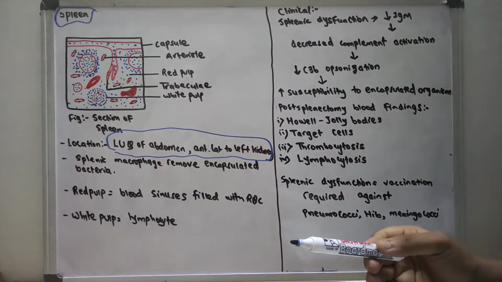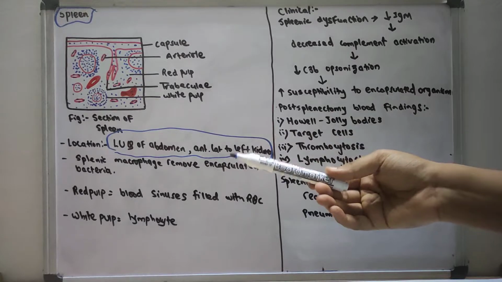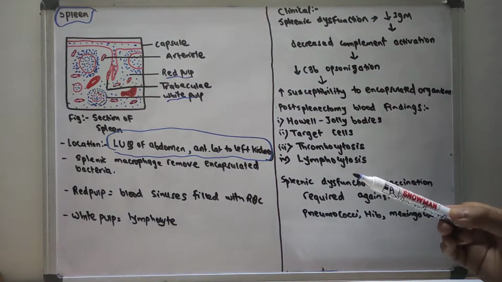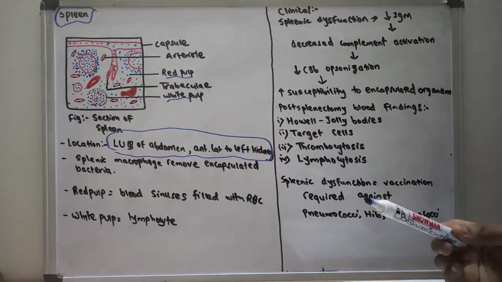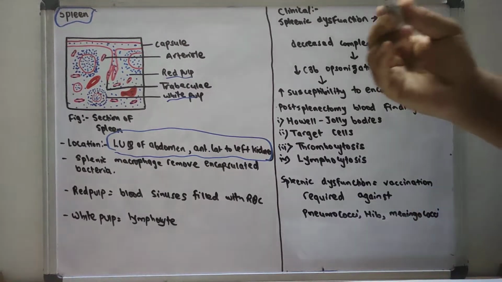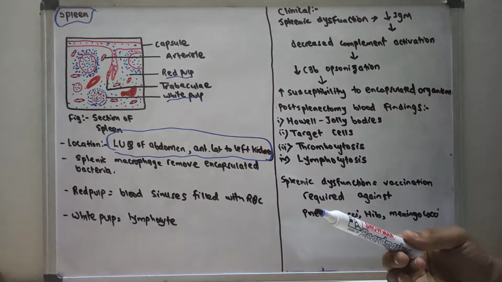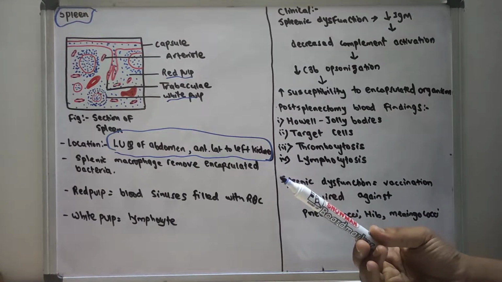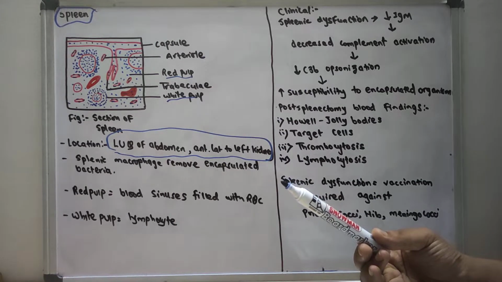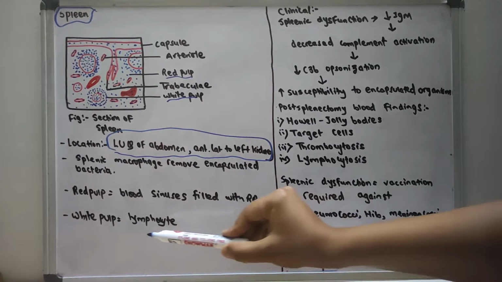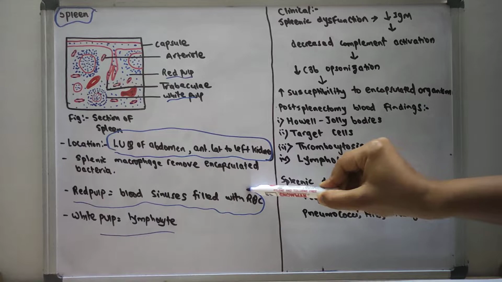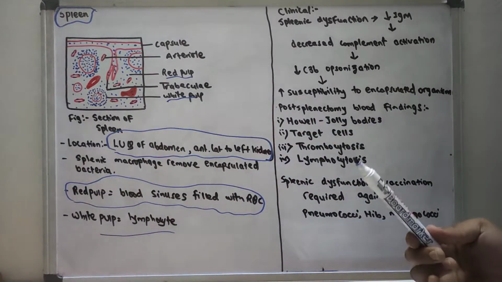by the peritoneum. So you can see the cross section of the spleen, which shows the substance of the spleen arranged in the form of white pulp and the red pulp. So in the fresh section of the spleen, which is unstained, or we can also view the spleen stained with hematoxylin and eosin. So the white pulp is surrounded by the red pulp. In the hematoxylin stained section, the white pulp appears basophilic due to the presence of the small lymphocytes, whereas the red pulp appears eosinophilic because of the blood sinuses that are filled with the RBC.